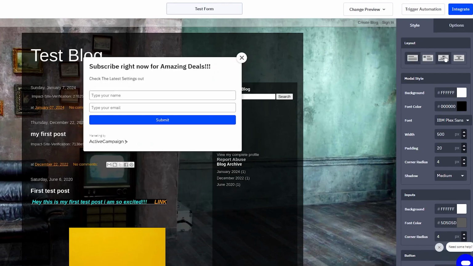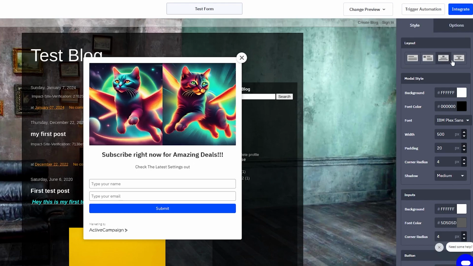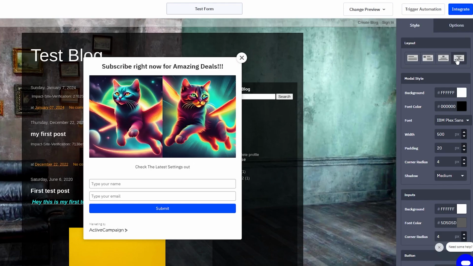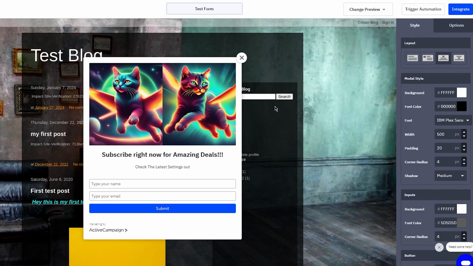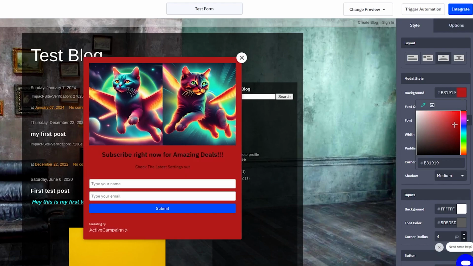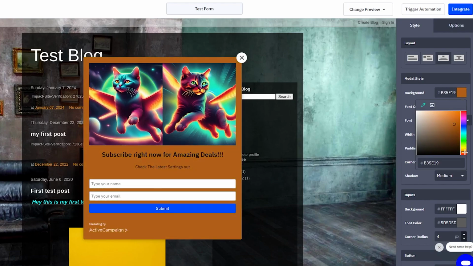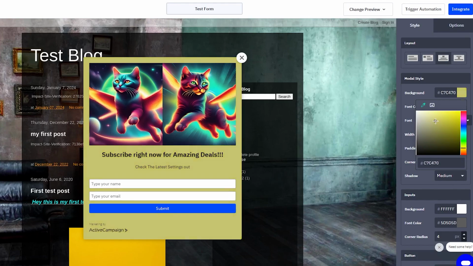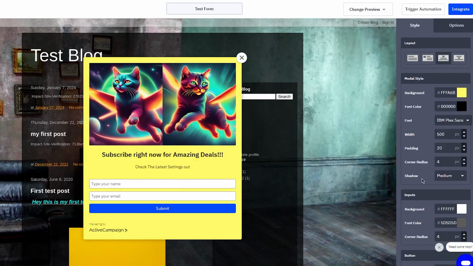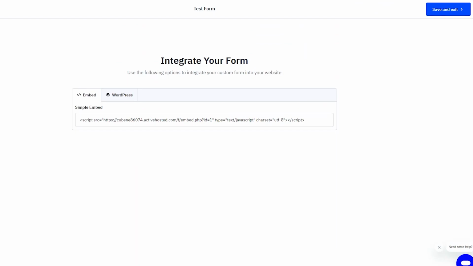You can also change the layout of how you want this to look. Most people go with a setting like this. You can go with a setting like this. I like this as well. Then you have the background color, whatever you want, you can choose it. So let's go with a yellow shade. I'm going to come here on yellow and go with a very light one. There we go. That seems perfect for me. Then you can add different fonts and different settings. And once you've done all of that, you can finally integrate this form with the website and you are good to go. So that's the general idea of ActiveCampaign.